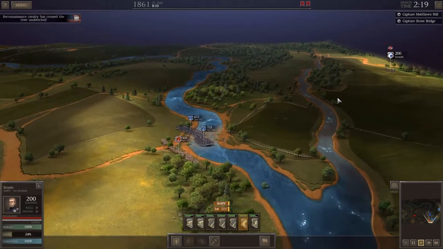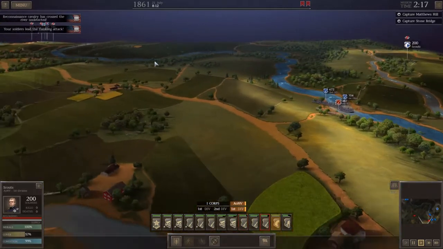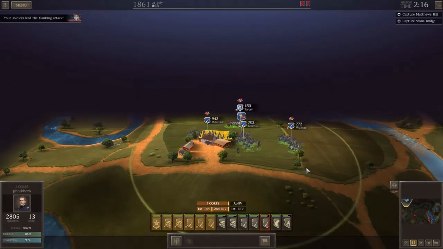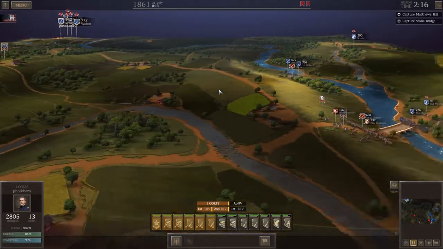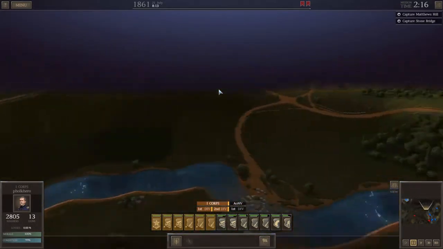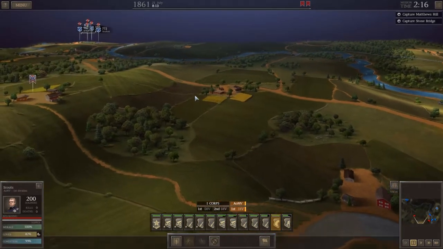Okay, oh, my scouts have come in. So see if you can come this way. Oh yeah, look at that. Reconnaissance cavalry has crossed the river undetected. Your soldiers are leading the flanking attack. So here we go. Here's Folk Hero. Enemy army. Now, here's our objective. And I'm sure there's something over here, but if I can have this cavalry come to here, and then he can scout in here.